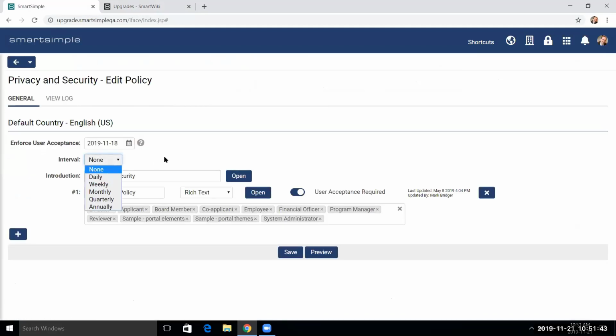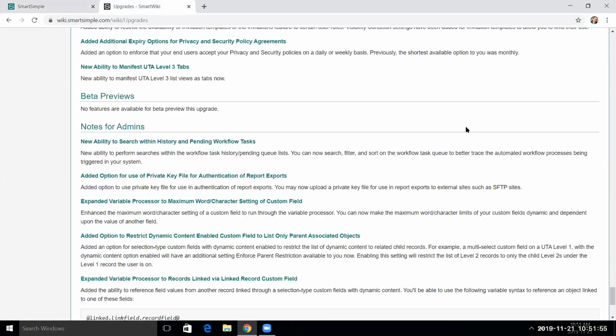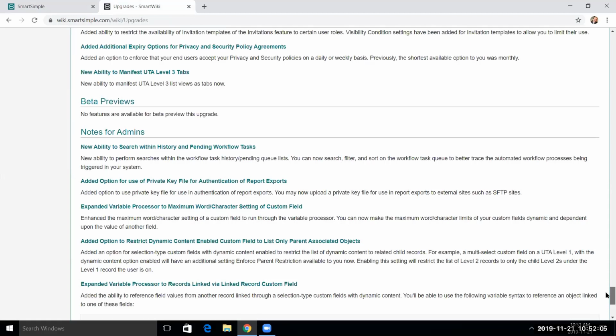So you can now pick daily and weekly if you needed to, but generally you probably won't want to do this whenever, maybe quarterly or yearly, or whenever it has changed, kind of ad hoc. But you have those options now. Do keep in mind, if you do it very regularly, you will be generating a lot of PDFs into your system, so best to do it at a larger interval.